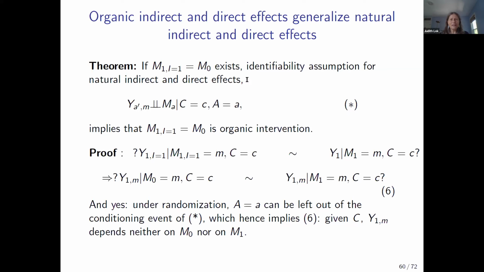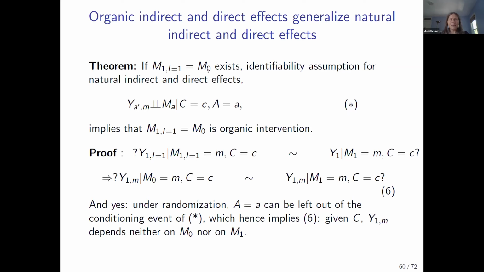And I think that is not exactly what natural indirect and direct effects are aiming at. So it's really looking at interventions that affect the distribution of the mediator. And I can follow up showing that. So what do I mean? You asked what I mean by the mediator under treatment with an intervention that sets the mediator to M0. What do I mean by that?